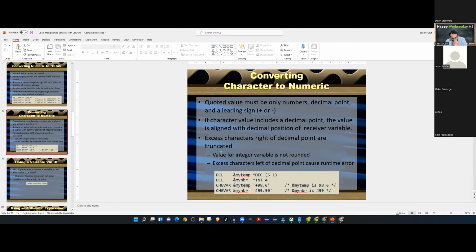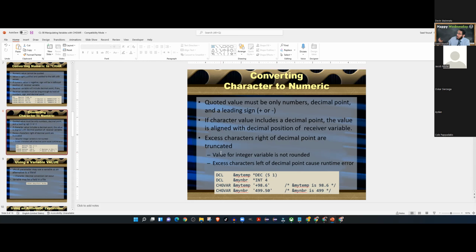The following example illustrates that if we have an integer number assigned a value of 4, and I want to change the value of that to 499.5, the number is 500 if you use the actual number without single quotes.